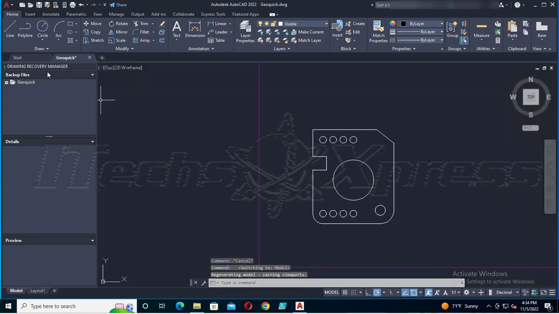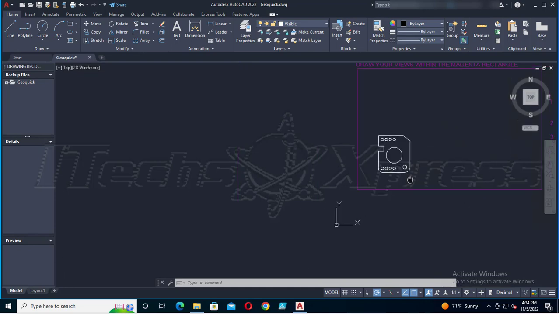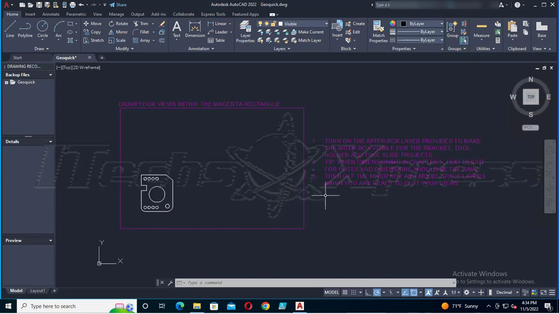Alright, so here it is. I don't know if I can minimize this. We can zoom out. We can pan. Alright, so this is what we were working on before.